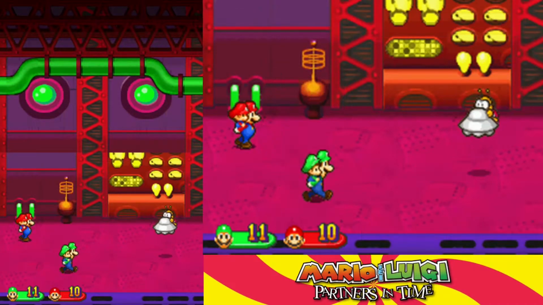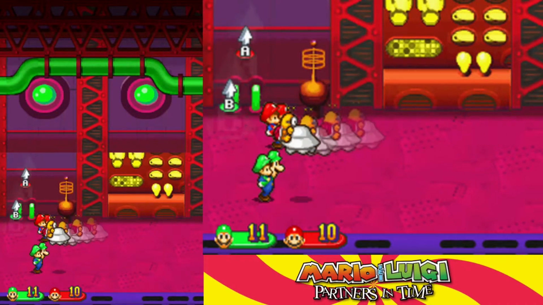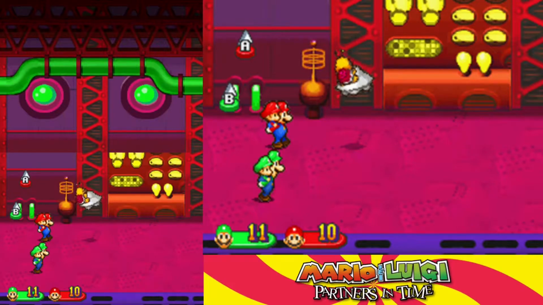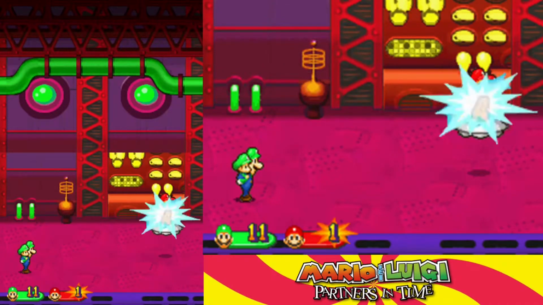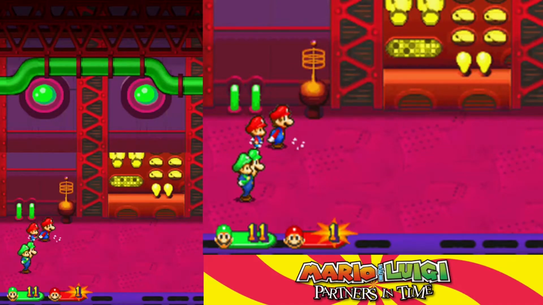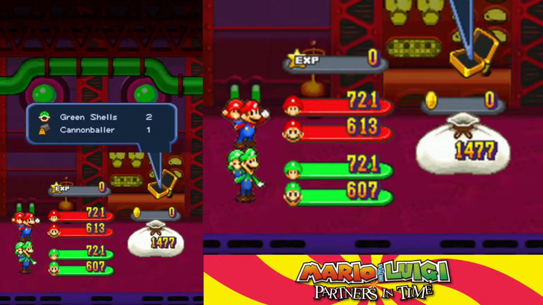According to my notes, these guys have 26 HP, so this should not take him out, just barely. Let's see if I can properly dodge this. No, I cannot. Wow, I am doing completely awfully. But such is the par course something or other. 2 green shells and a cannonball, or at least he gives good items.